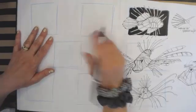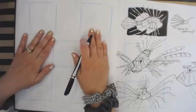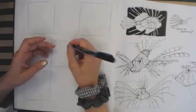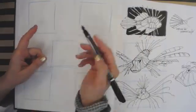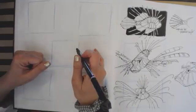Okay, so the idea of a blind contour is not to look at your paper at all. Now, I did not do that with this. I will look at my reference, but the point is to look at your reference and to pick up your pen as little as possible.